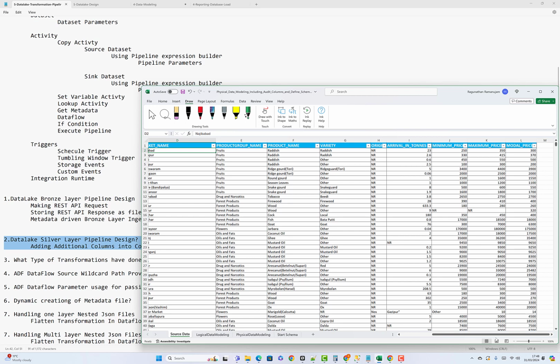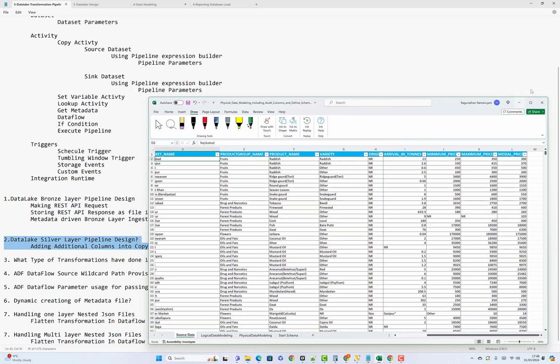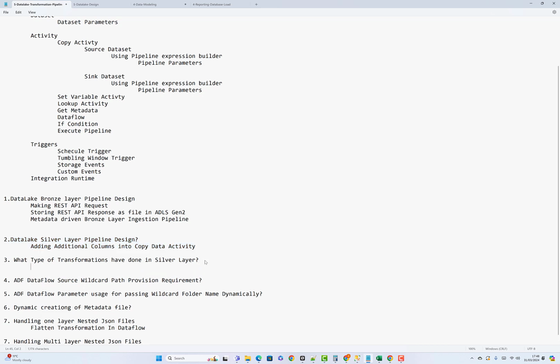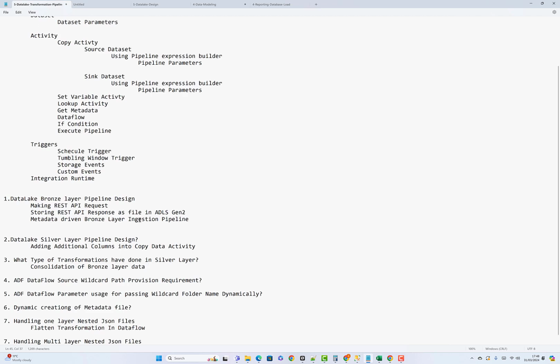So what type of transformations have been done in the silver layer? This is where I am talking about consolidation of the bronze layer data to bring it into a common format.